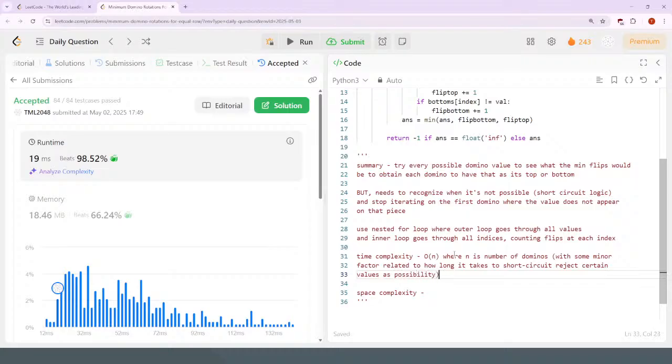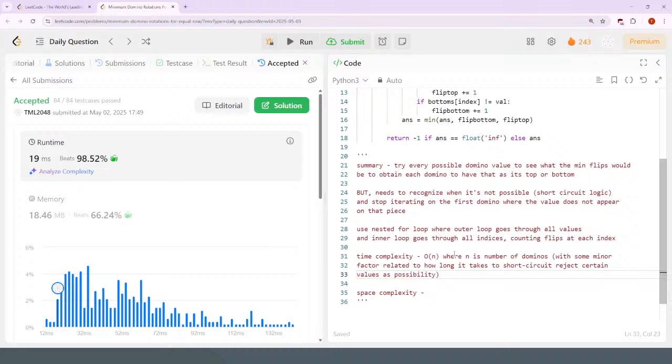Like in theory, if you had something where all the dominoes had let's say a 2 on top and a 4 on bottom, it would actually do it twice, right? It wouldn't short circuit anything because twos would all be there and fours would all be there.